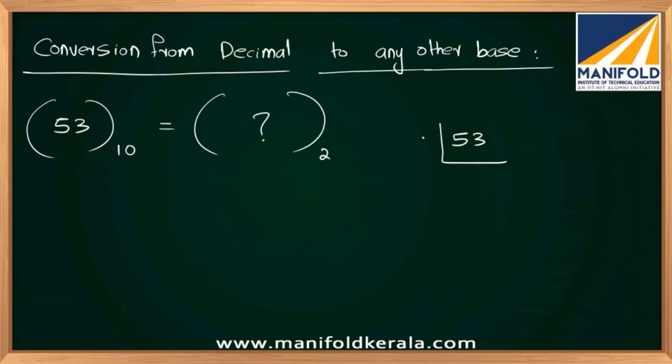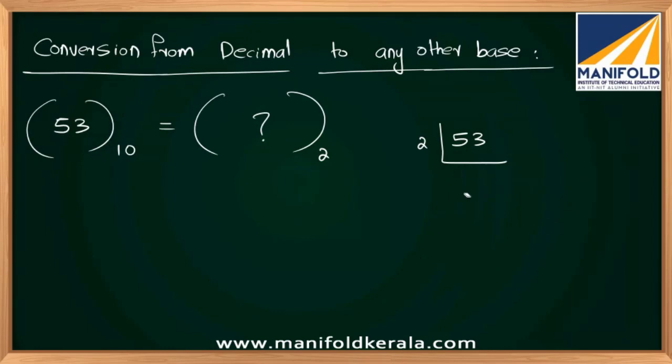And then you divide by that particular base. If you want to convert it into the base 2 system, divide it by 2. If you want to convert it into the base 5 number system, divide it by 5. If you want to convert it into the base 8 number system, divide it by 8. So if it is 2, you divide it by 2, and let us do this division. We are not focused on the result you are getting here. We are more focused on the remainders you are getting here. Let's see this step by step.